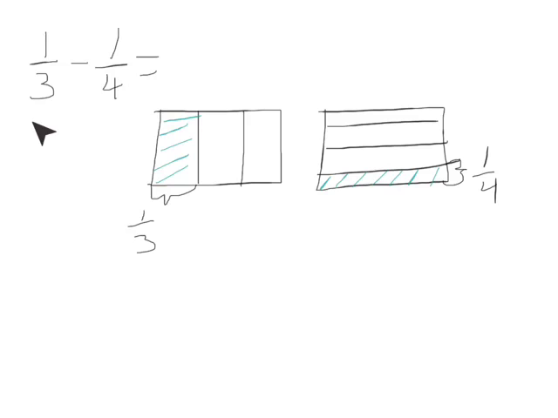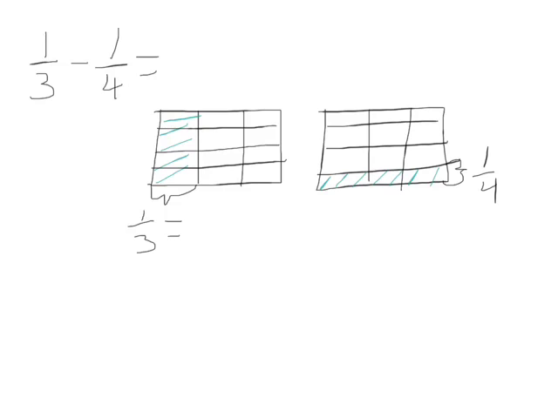In this problem we have 1/3, take away 1/4. Our fraction model shows that we had 3 equal parts, one is shaded. Our other rectangular model has 4 equal parts, one is shaded. In order to subtract, we have to have a common unit. So we will divide our thirds rectangle into fourths, and we will divide our fourths rectangle into thirds to create our new unit of twelfths.